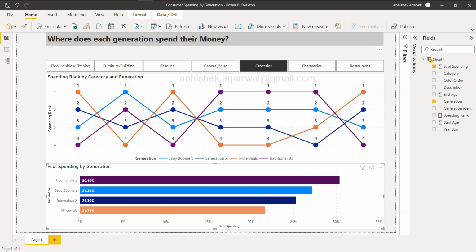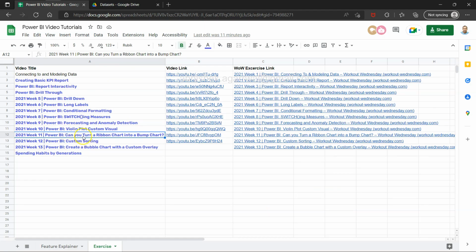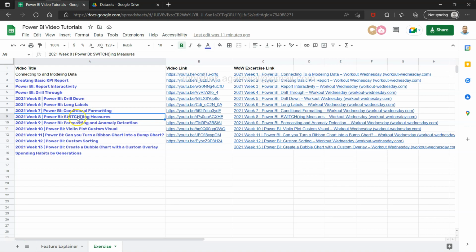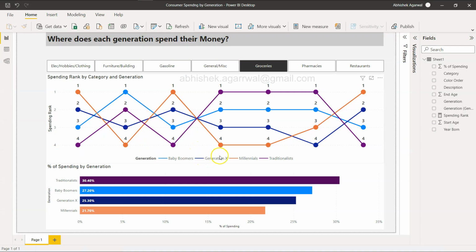The whole idea is that you are able to view this exercise, and if you have not done this exercise, just create another chart, because you will find similar types of problems or requirements in different settings of the dashboard. And the more practice you do, the more you will get. That is why I want you to repeat switching measures, to see how we have done this setting in the bump chart over here. Even I did this practice. I remember that this is the data set where I created it, and down there this is what the value is, and the interaction settings and all, as I mentioned.